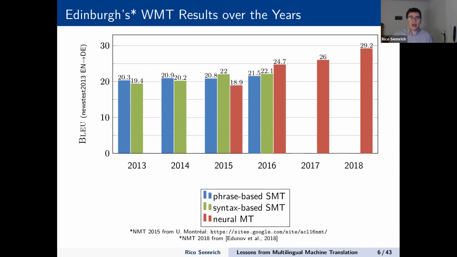And you can see, only focusing on neural, there were still large advances being made. 2018 here, this is a system that Facebook submitted. So what you see here, in terms of this automatic risk score, is like a 50% relative improvement in 3 years, whereas in the previous years the quality was relatively stable. So what happened in these years?